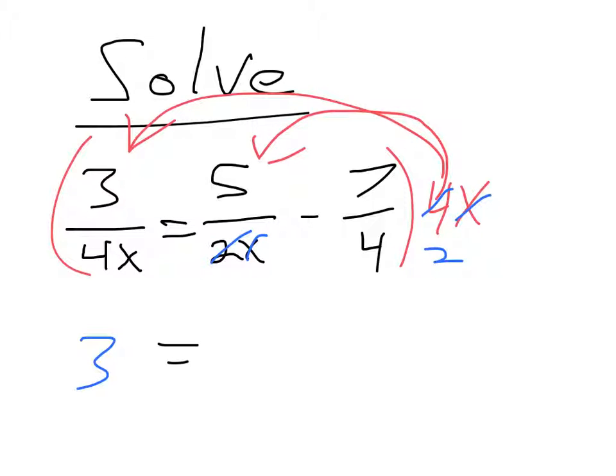So we got to make sure when we're doing this one, 5 over 2x, I think I just drew this one, but when you multiply that by 4x, it's great, these cross simplify, but don't forget this simplifies to be a 2, so we're going to have to put a 10 right here.